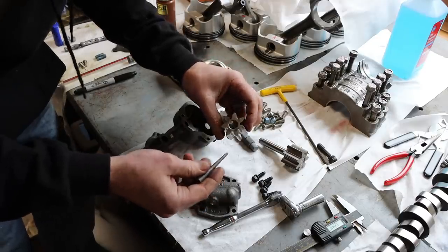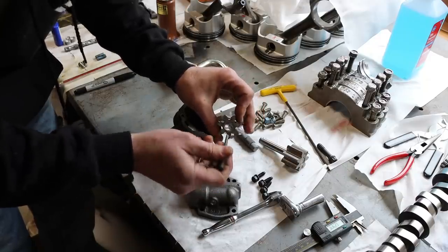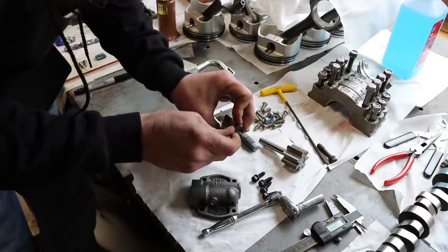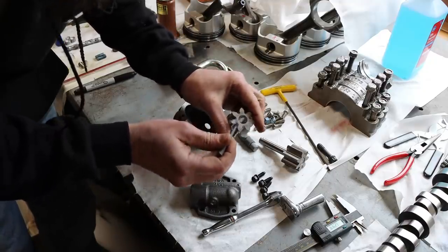So what I'm using to deburr the holes that I made in this gear on the inside is just a tapered stone. Just kind of rubbing it over the hole there, trying to remove any burr that I pushed up. I don't know how you'd do this any other way, really.